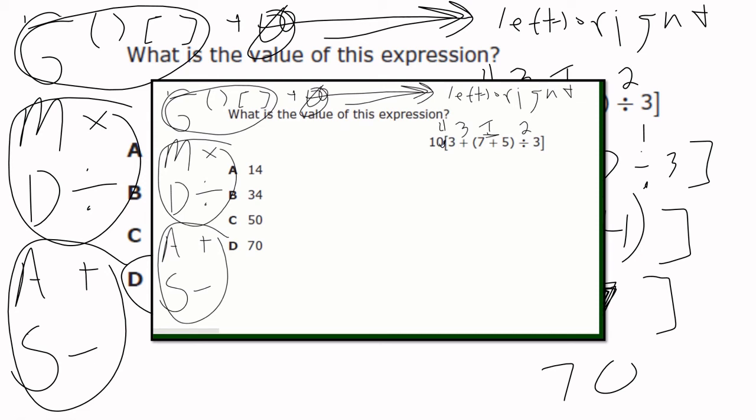Let's simplify the expression. We got to do the brackets first. The parentheses. So 7 plus 5 is what? 12, right? 12. So we rewrite it. 3 plus 12 divided by 3, close bracket, and then 10 is on the outside. I do the steps all over again so I don't make a mistake. What's first? Division, then addition, and then multiplication, because it's on the outside of the bracket. So remember, Granny is the boss. Whatever she says goes, or she can pinch you in the cheek, right?